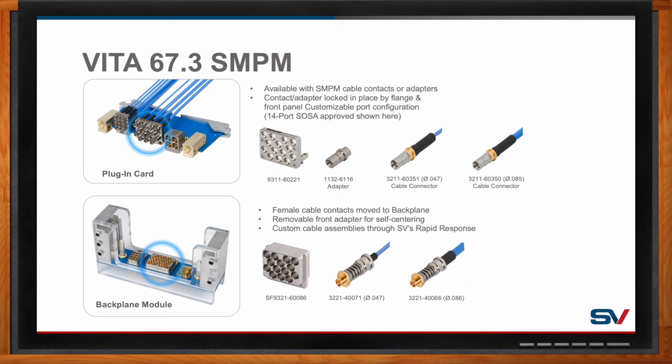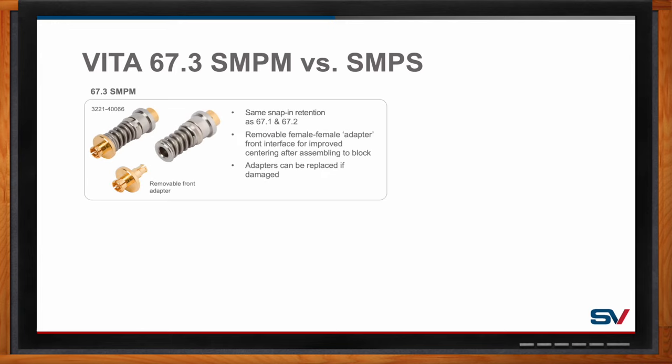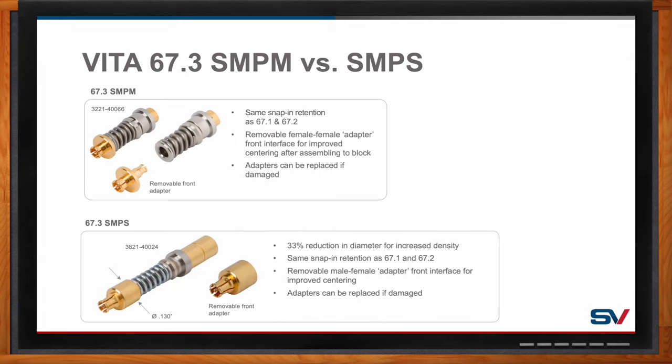Now, Eddie, how does this solution compare with an SMPS solution? So an advantage of VITA 67.3 is the adaptability of the interfaces. So as in VITA 67.1 and .2, the SMPM is transitioned into the .3, but users wanted a more dense solution to allow more RF connections in the same form factor. And that's where SMPS kind of takes advantage.